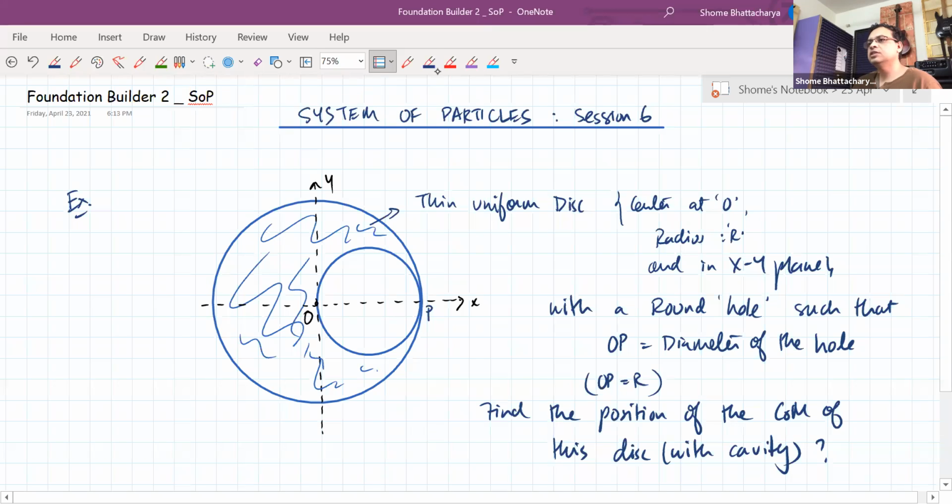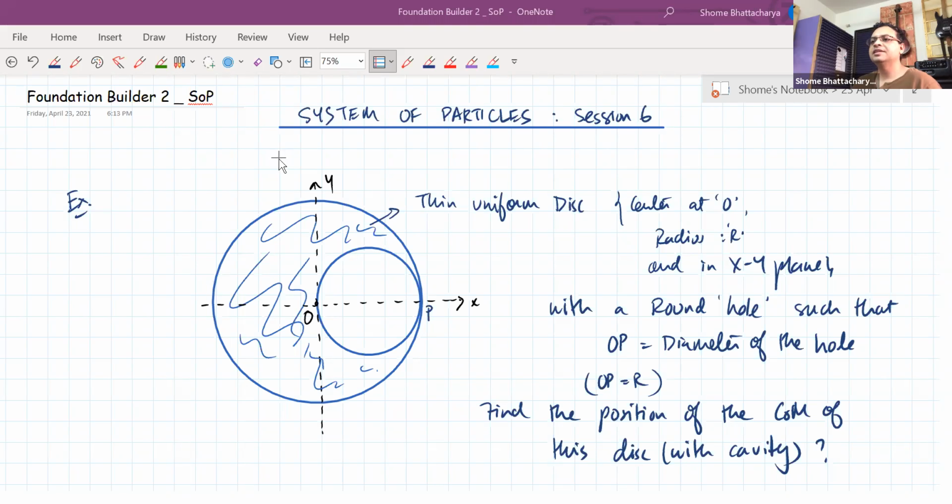So that is one thing. So then we can say the center of mass is lying somewhere on the x-axis. Now, where do you estimate the center of mass should be on the x-axis? Should it be on a negative x-coordinate or a positive x-coordinate? Anybody tell me? So negative. It should be in the negative part, because where we have cut the hole, the mass has decreased. So the mass is concentrated more on the negative side on the x-axis compared to the positive side, right? So this concept must be clear to all of you. So I can now say that the center of mass must be somewhere over here.